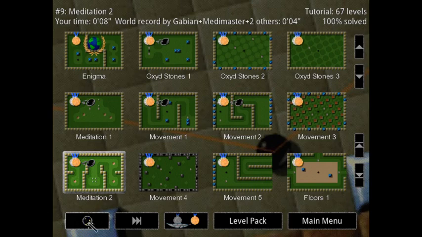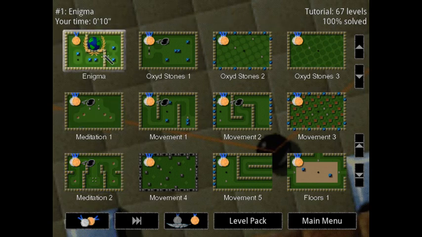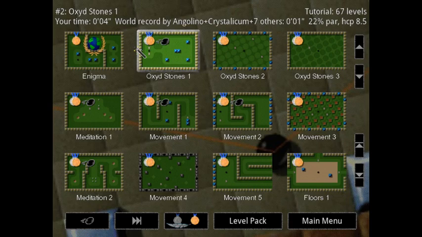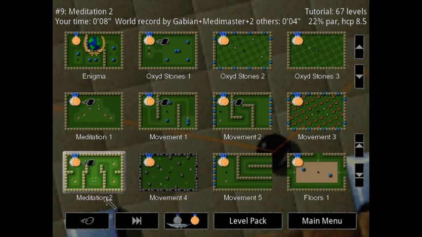It basically changes the mode which the game uses for deciding what level to take you to. So this is the normal setting. This takes you to the next uncleared level. This takes you to the next level under par. And this is the setting which I had on when I was playing last time. And then this one lets you restart the level to basically keep improving your time.